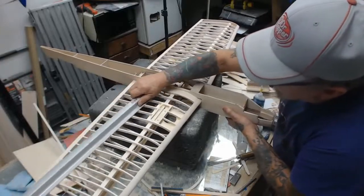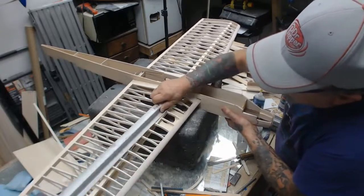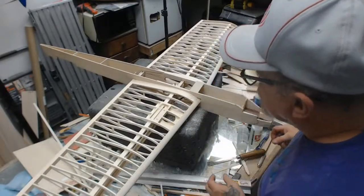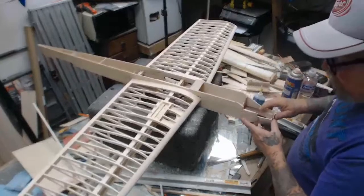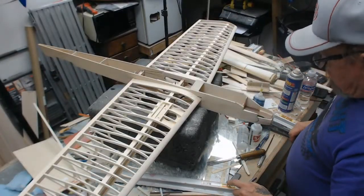That looks better. It doesn't take much when you're using 80 grit. A little bit more. A lot of punky wood anyway. Yeah, crap.